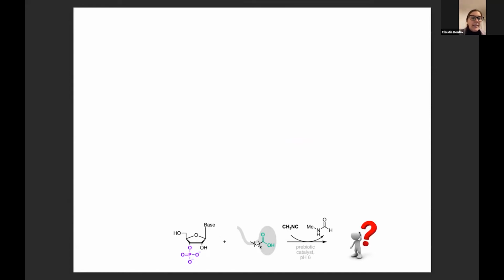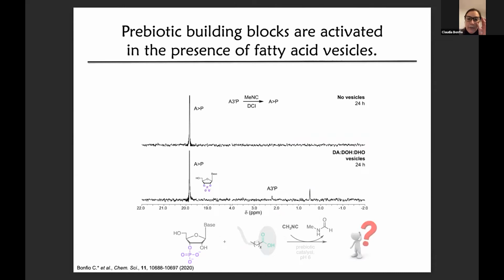And what you can see next are the NMR traces of the solution of the reaction that I just discussed with you. On top, you can see the reaction in the absence of compartments, in the absence of the lipid membranes. On the bottom, it's the reaction with the membranes. Now, the outcome of the solution is what we call a cyclic phosphate. And you can see that on top, after 24 hours, we have a complete conversion of the starting material to the final product. You can see on the bottom NMR that the major species is exactly the same. So we still are capable of replicating the same kind of activation chemistry inside lipid membranes.